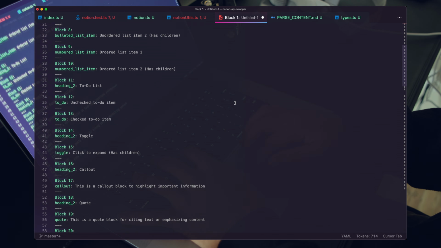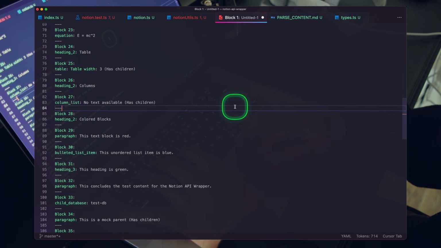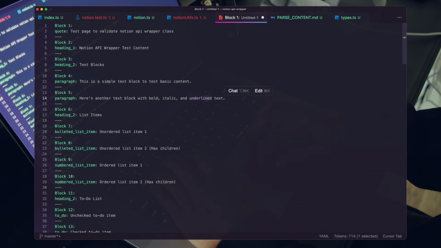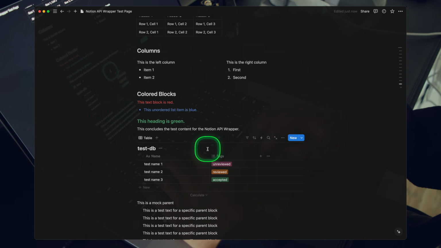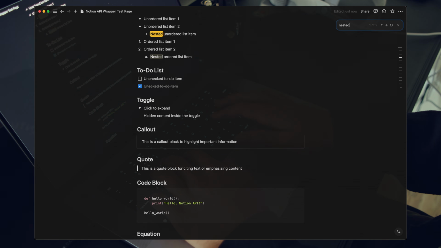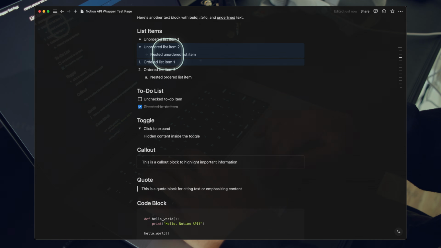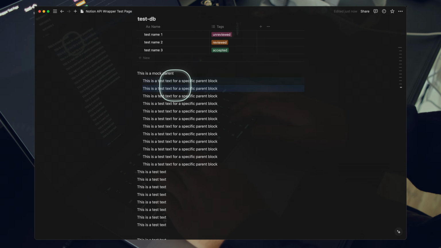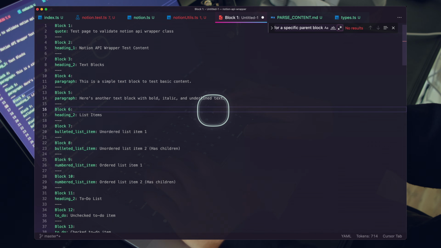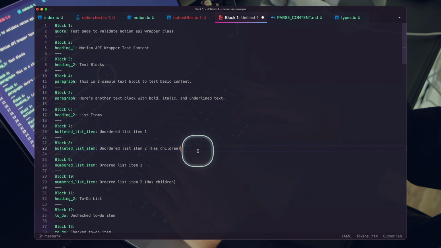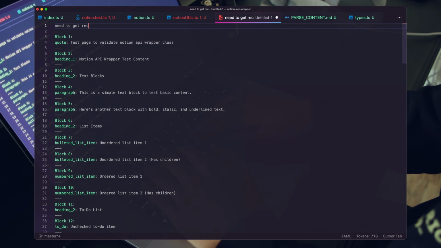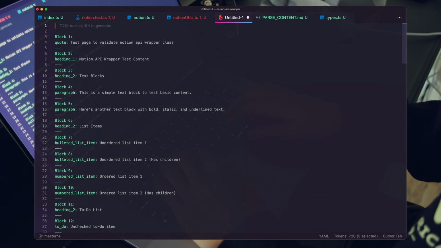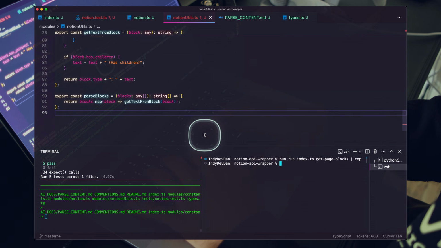We don't have any empty text blocks anymore, but we are getting this weird output format where we're specifying the type, and we don't have any of our nested items, right? So all of our nested blocks basically were ignored. So we're going to go ahead and fix that here. You can see in the search, none of our nested items are getting picked up. That's because in Notion, you need to recurse underneath a specific block. So we're going to make that change right now.